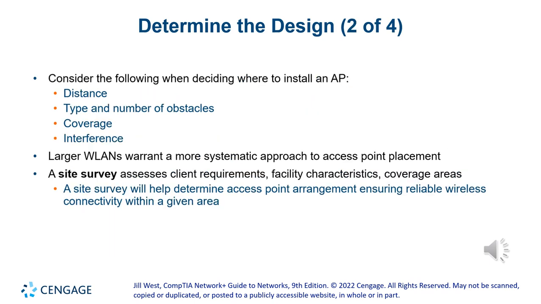So this depends also on your distance, the number of obstacles, meaning your walls and anything that is there. Are you on a one-story location, a two-story location? What coverage you want, what interference you're getting, right? Coverage means that you want to cover just the bedrooms in a house, or if it's an office, you want to cover just the office area. What if you have a warehouse or a storage? Do you want to cover wireless there?